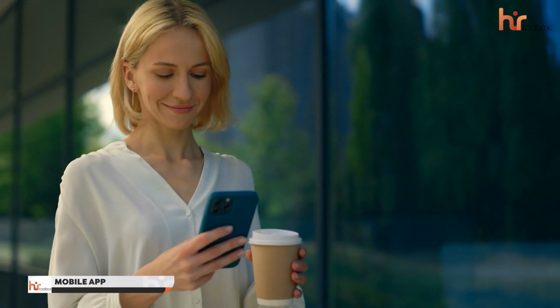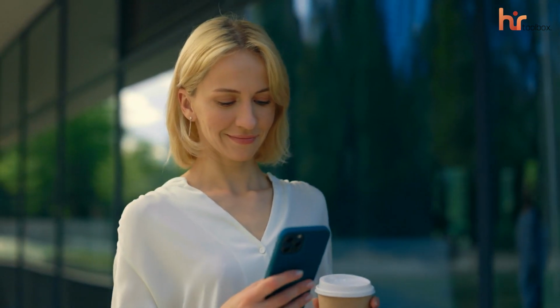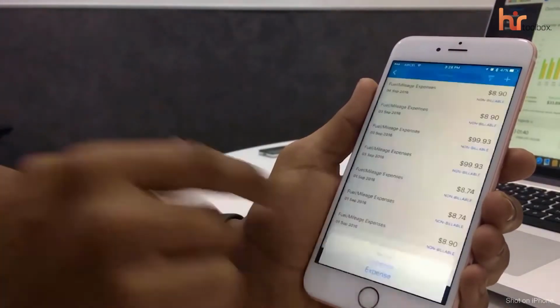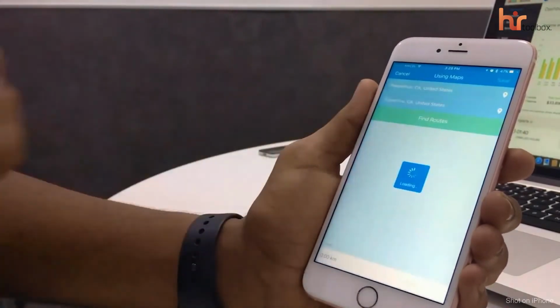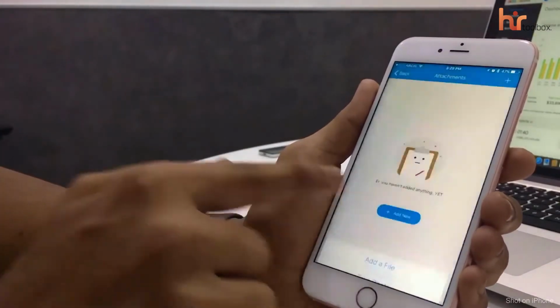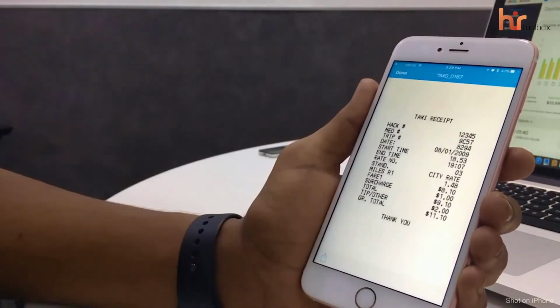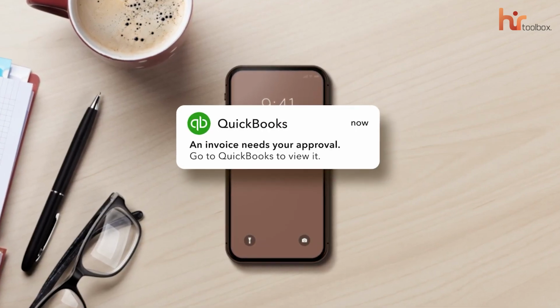Well, if you often need to manage your finances on the go, Zoho Books' mobile app is packed with functionality. You can create and send invoices, track expenses, record mileage, and access real-time financial reports, all within a clean and responsive interface that mirrors the desktop experience. Users love how fast and reliable the app is, whether they're snapping photos of receipts or checking their cash flow from anywhere. QuickBooks Online's app is no slouch either.